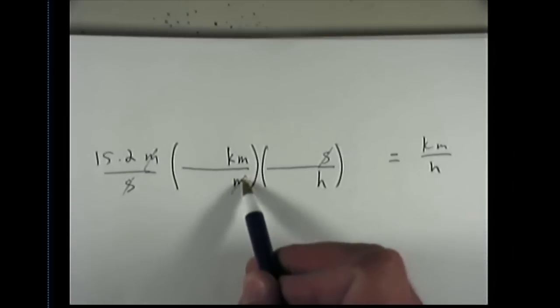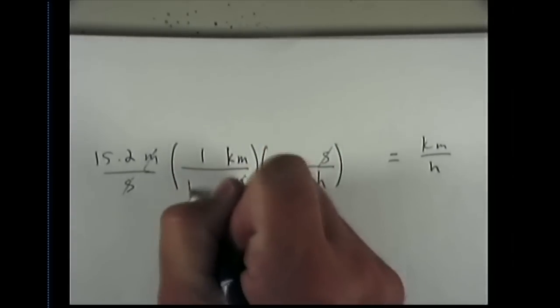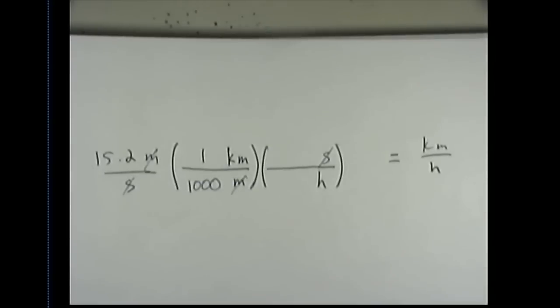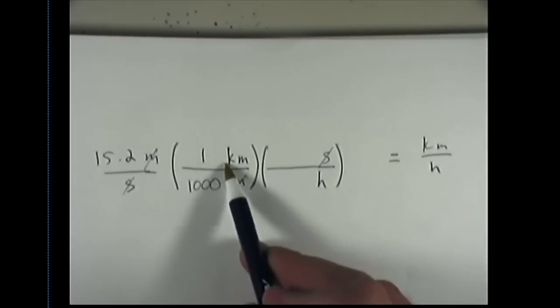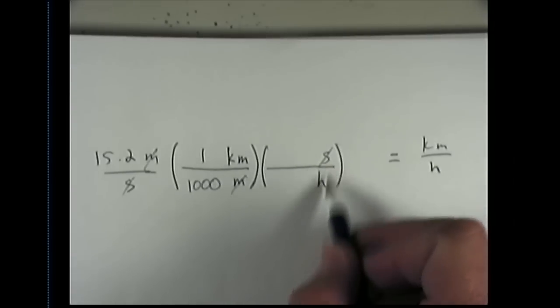How do meters and kilometers relate to each other? In every 1 kilometer, there are 1,000 meters. Now that I've put that number down, I always step back and ask myself the question, does that make sense? Have I put the numbers in the correct place? Are there indeed 1,000 meters in every 1 kilometer? Or in other words, does 1 kilometer contain 1,000 meters? That seems correct to me as I think about it in my brain, so I'm going to move on. How about seconds and hours?